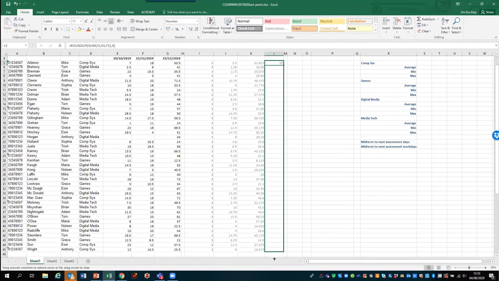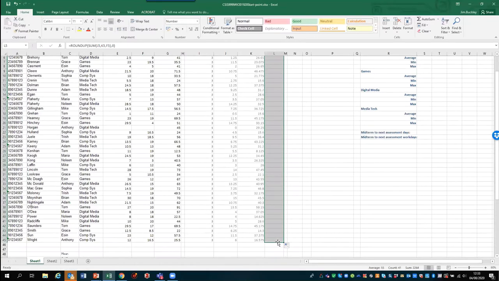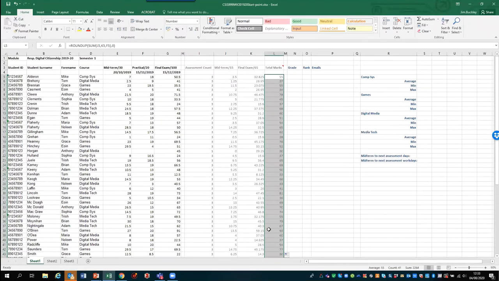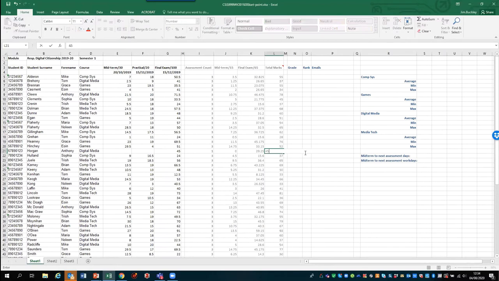Okay, so that's done for all the students then. Okay, except for this guy here, who actually is just going to get his exam result because he was sick for the other two. So instead, I'm going to put 45 in here. Okay, so 45 is in there because I just one assessment. Okay. So now we've got concat A, sum and roundup done.